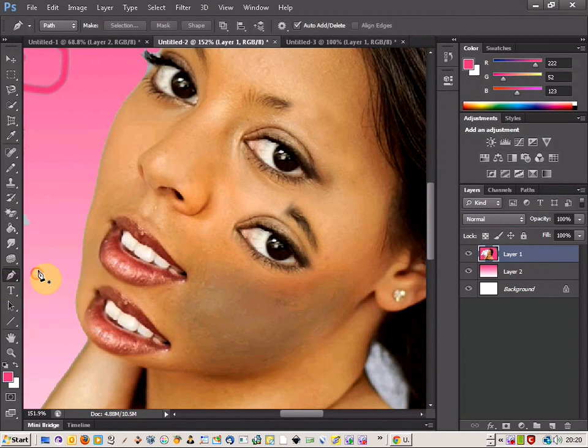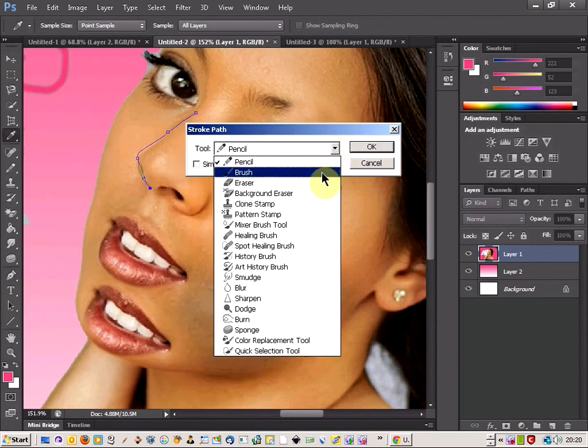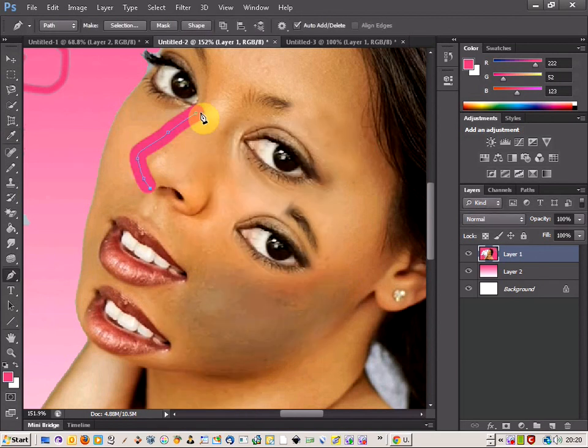Now here's the pen tool. This is quite a complex tool for drawing complex shapes and curves. This allows you to make very accurate vector drawings and outlines of different shapes and things, so that can be good as well if you're wanting to do outlines. You right click on that and stroke path, and then you can use the brush tool, and that then gives you a brush outline around the area that you've done. So that's quite a complex tool. It takes a bit of practice.